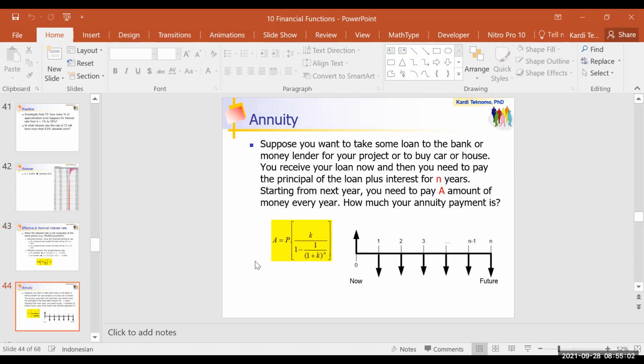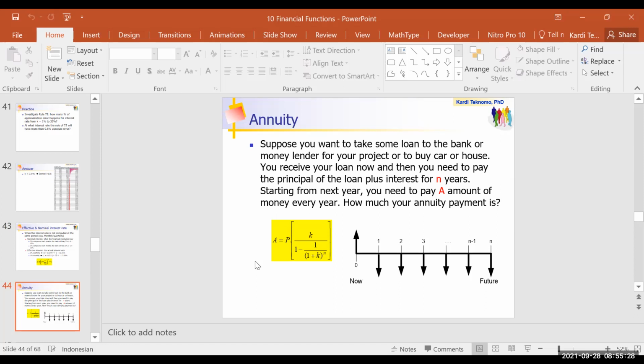Next is annuity. Annuity is very useful for computing the loan or the retirement. Suppose you want to take a loan from the bank or from a money lender for your project, say to buy a car or a house.